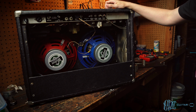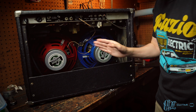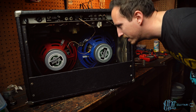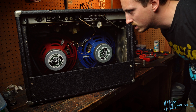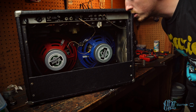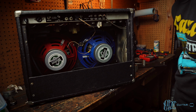Let's go ahead and take out the chassis. The tube chart is here. It's kind of taped in place. I don't think you guys are going to be able to see it very well, so maybe we'll get a close-up of that later. The code on it looks like production 76, and the code is PI, I think. P is the first one for sure. I can't tell what the second one is. And it is an AA165 amp.